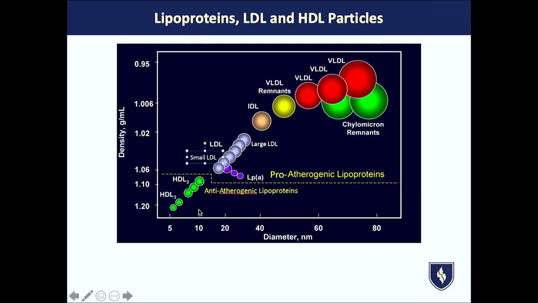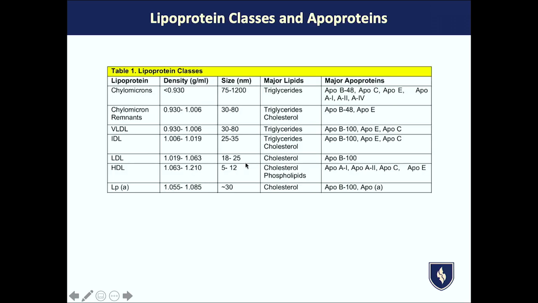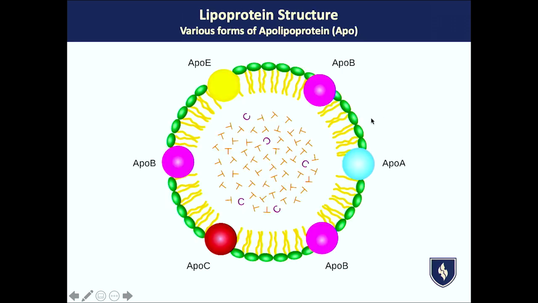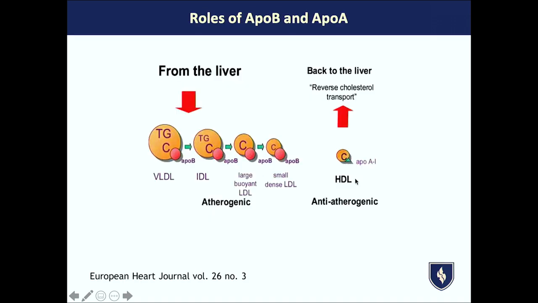And then HDL has different sizes too. Obviously, the larger the HDL, the more cholesterol it can bind to and take back to the liver, and so forth. These are just some of the protein messengers. Don't forget ApoE. ApoE is something that's involved with Alzheimer's disease development. The transport protein that can turn on beta amyloid pathways. But as far as heart disease goes, the key thing is to remember that the ApoB is used for LDL, and the ApoA is used for HDL, right?